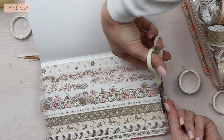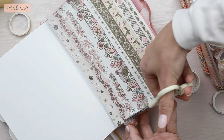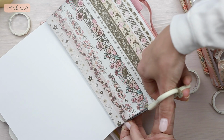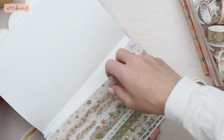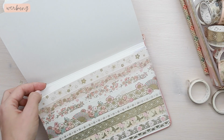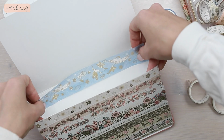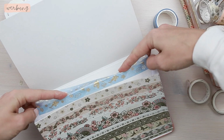We're now going to cut the protruding endings of the tapes to achieve a clear edge. Now, since my journal has a double back pocket, I do want to separate those 2 pockets by color coding them, sort of. So I'm using a blue washi tape and sticking it on the edge of the second pocket to visually separate those 2.